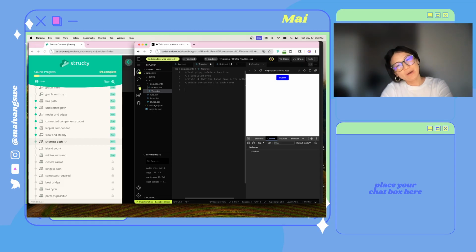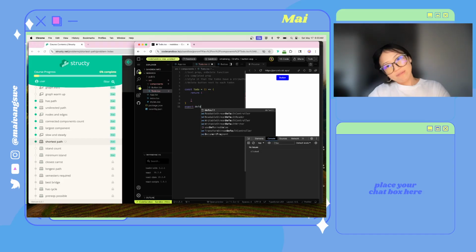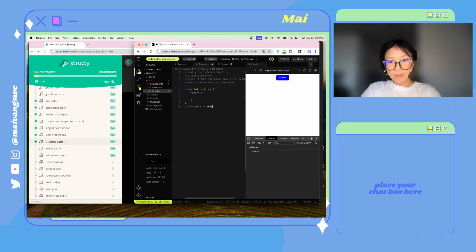Okay, so when I think about this, a text prop. So we take a text prop, we're gonna do an on-delete function, a completed prop. Let me write out the to-do function component. Let me just get the boilerplate ready, and then we're gonna do a return like this, and then we're gonna export default ToDo.